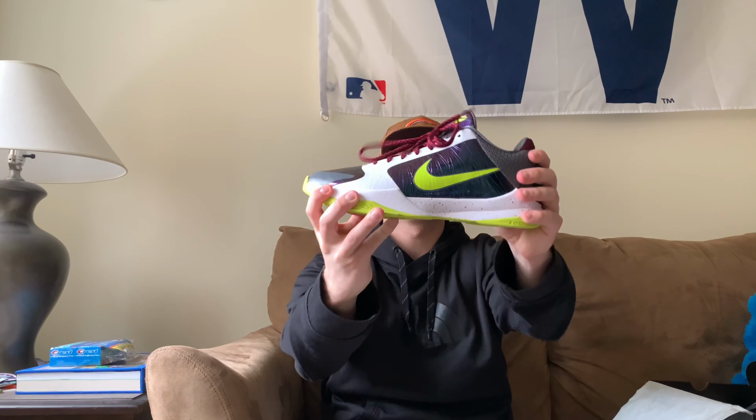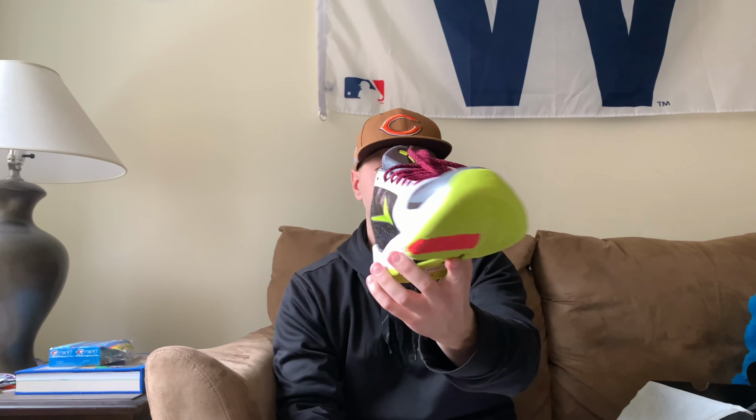So yeah, like I said, I had a pair of Kobe 5s back in the day that I used to play basketball in. Always loved the Kobe line. I had a couple pairs of Kobe 8s back in the day, Kobe 7s, Kobe 1s. The 6s are my favorite, however. Never had a pair of Kobe 6s, so I'm waiting for those to Protro. But these right here, man, I'm so glad these came back out because bang, bang, here they are, the Kobe 5 Protro in the Chaos Joker colorway.